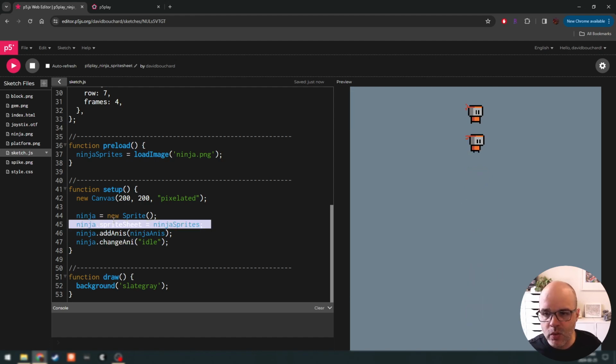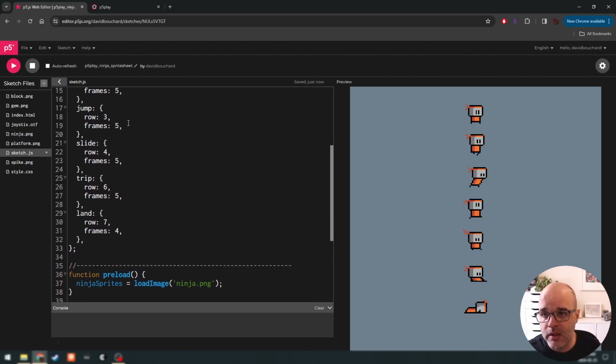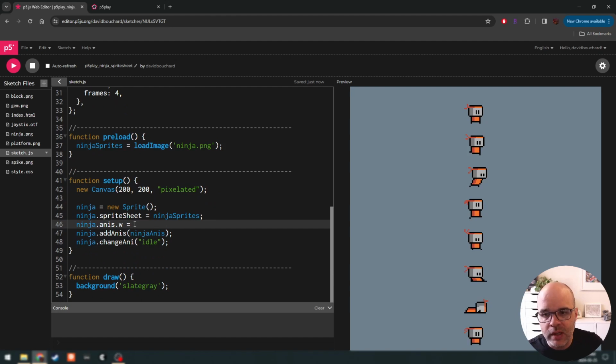Okay, so we're going to add a little bit of detail here. Before we add these animations, we're going to set the dimension of each frame inside the animation. We haven't specified that at the beginning. We just said this is the row and the number of frames. We have to tell our object what's the dimension of these animations. So we'll say the width.